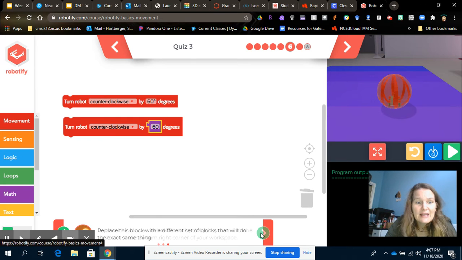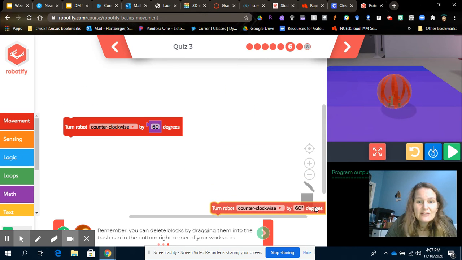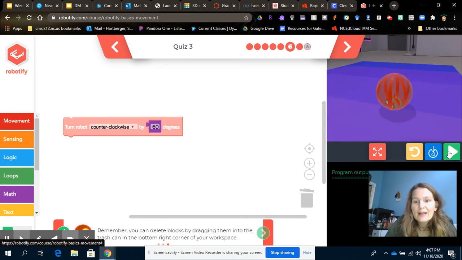So let's see next. Remember, you can delete blocks by dragging them. So while I'm doing one thing, it's teaching me little things about the interface at the same time. This is called experience before knowledge, which is a way I like to teach my class because I don't need to know how to delete something until I need to delete it. So it's telling me now how to do it. Okay, so this is the one I don't need. So if I drag it over here, it's going to open. Okay, no more to do, so that must be what I need to do.